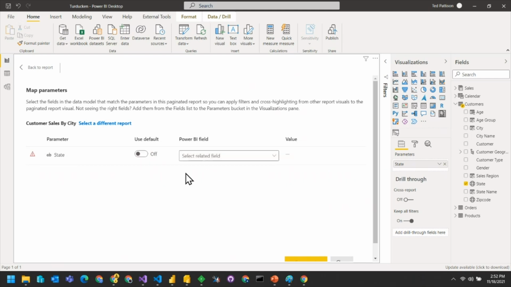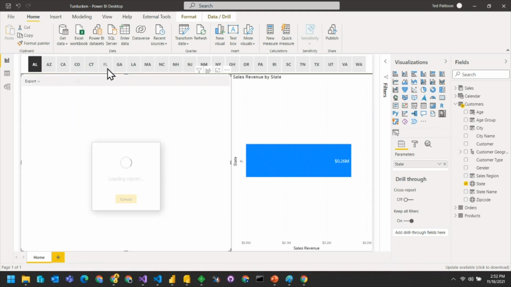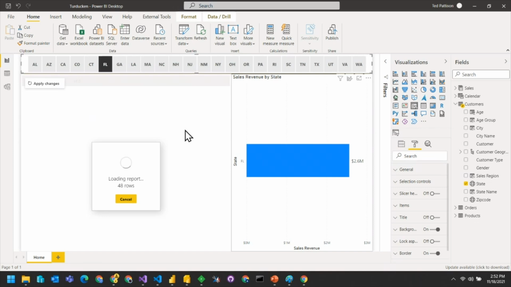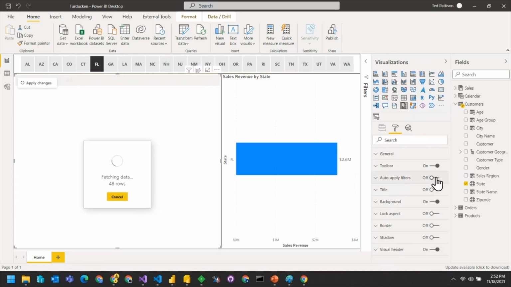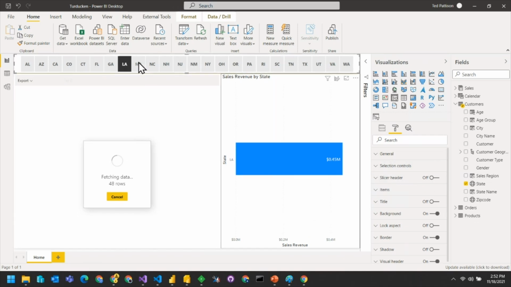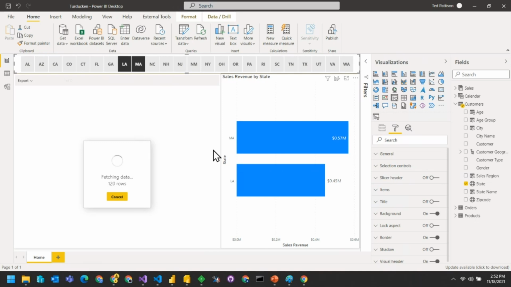And what we should now be able to do is create a connection between the two. And as we do that, now we should be able to make changes. And the final piece right here is that if I look at this Power BI report, notice that if you change the filtering, it's not going to automatically apply those filters. So in some cases, as long as it's not going to give you performance issues, having something where the second someone changes what the settings are, it basically reruns the query behind there.